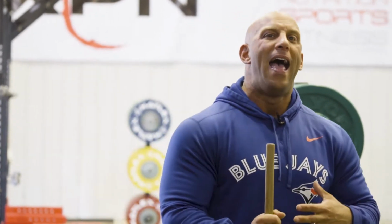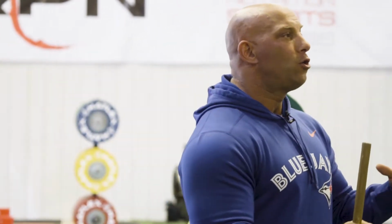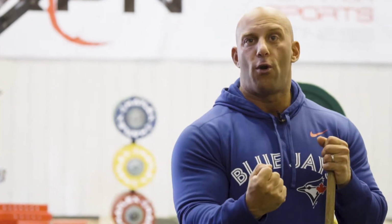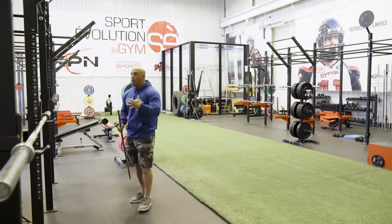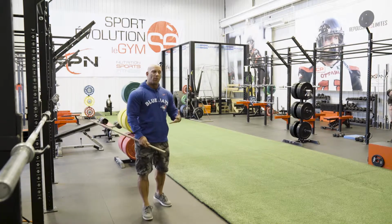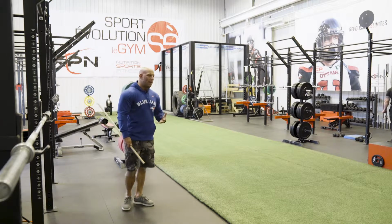But what about athletic development, and more specifically, speed development? On one side, you have those who will say, and it's true, that the faster you go down, the more you activate the stretch reflex, the more potential energy you're storing in your tendons and muscle, and the more you can use that potential energy and stretch reflex to produce more acceleration. So when you want to build more speed, it would make sense from a theoretical standpoint to go as fast as possible on the eccentric while you're still maintaining control.